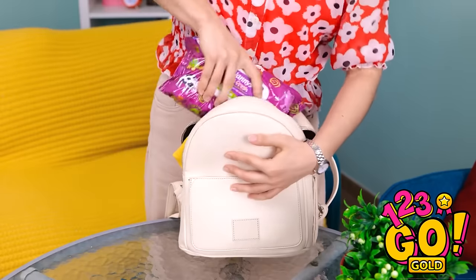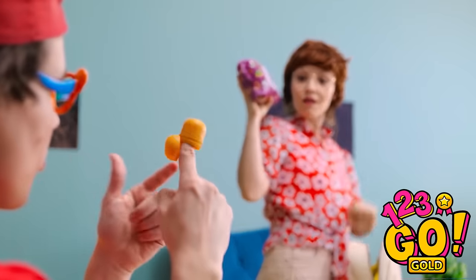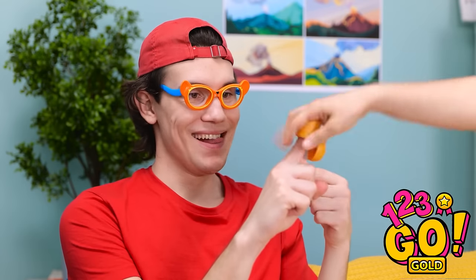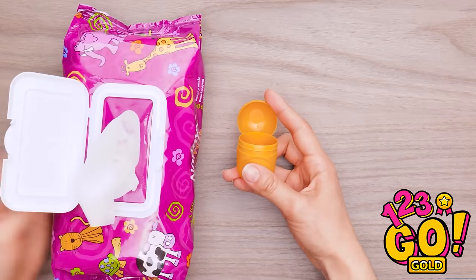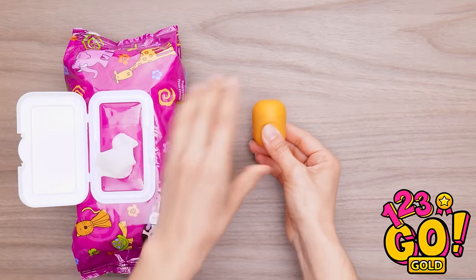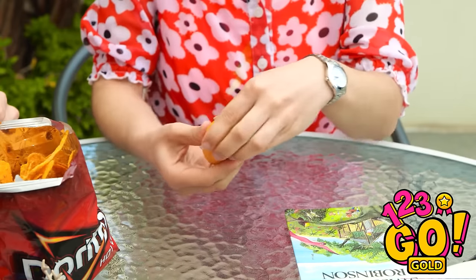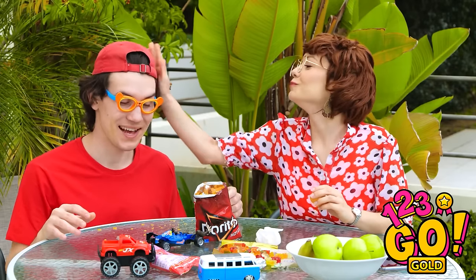Let's see. Do I have enough of his toys packed? Oh, I can't forget his hat! And my book, too! And wipes, in case he gets dirty. Oh, it's already full! Come on, get in there! I know you can fit! Great! Well, now what? What's he playing with over there? Hey! Mommy! That was mine! Okay. Let me just take this toy out of the container. And now that it's empty, I can stuff it with some wipes! It's a small container, but the wipes can really fold up tiny. There we go. That should be enough. And now it takes up much less space. Hey, Mom! Look what I can do! I have a chip face! Yes, that's very clever. Good job. Hold on one second though. Let me grab my wipes. This is one of the smartest things I've done in a while. Here we go. Mommy just wants to clean your face a bit. There. Nice and clean. Just the way I like it.